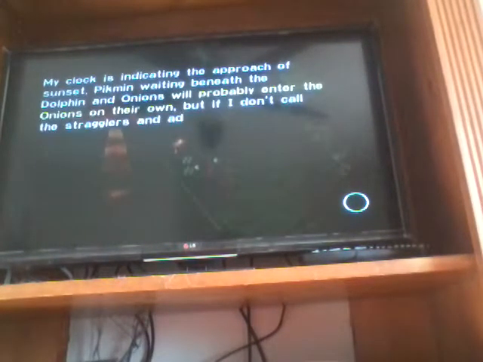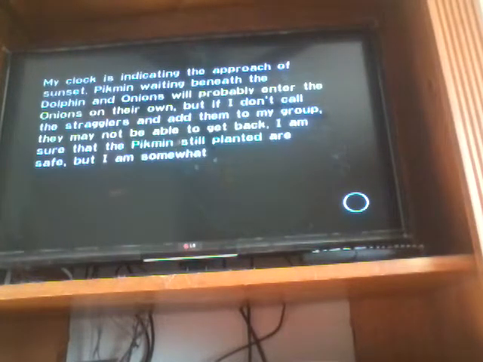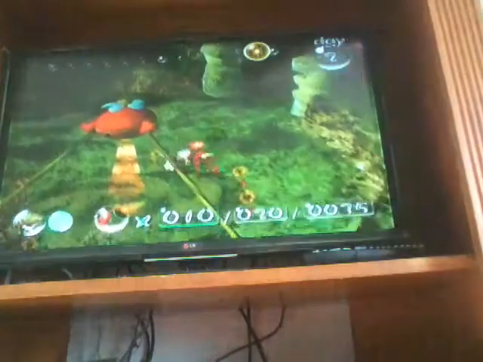My clock is indicating approach of sunset. Pikmin waiting beneath the dolphin and onions will probably enter the onions on their own. But if they don't, call the stragglers and add them back to my group, or they may not be able to get back. I am sure the Pikmin still planted are safe, but I am somewhat concerned about leaving Pikmin to fend for themselves in the darkness.